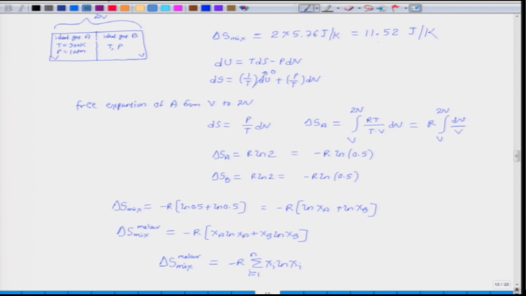What would change if I consider mixing of real gases? Obviously, the entropy of mixing will not be the same as we calculated for ideal gases. Why? First of all, in ideal gas we know that there are no interactions between the particles, but in real gases there are interactions between the particles. So any two particles will attract each other if separated by some distance, and if you try to squeeze them together they will repel each other, and because of these attractive and repulsive forces there are interactions. So the expansion of a real gas will also require work to be done against these interparticle forces. So there is a work and heat effect involved. We analyzed entropy so far in terms of the heat effects at constant temperature.